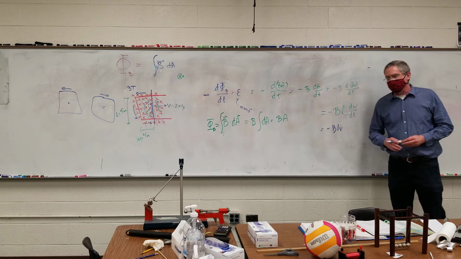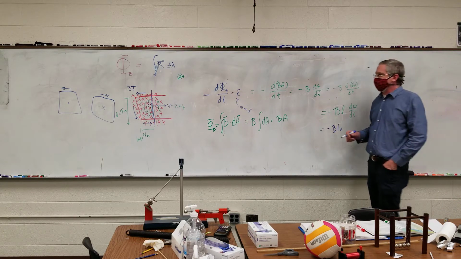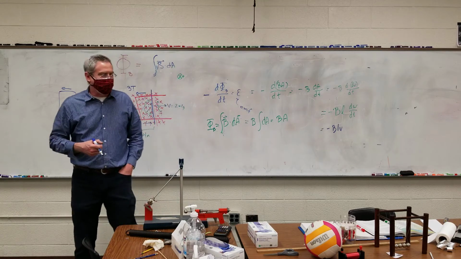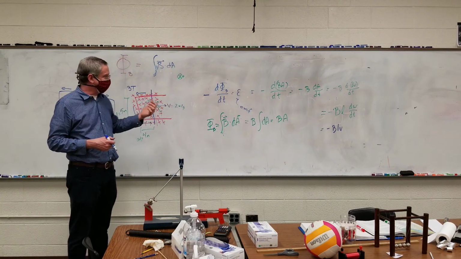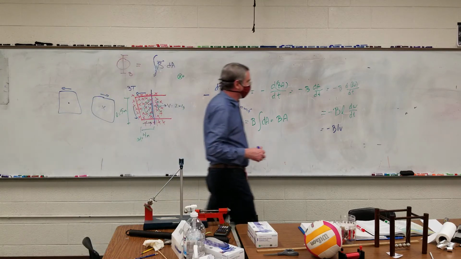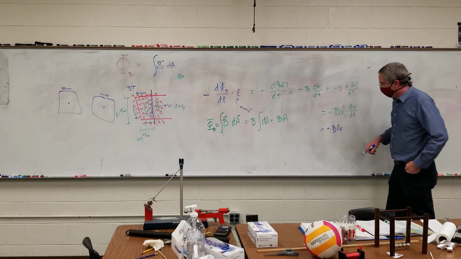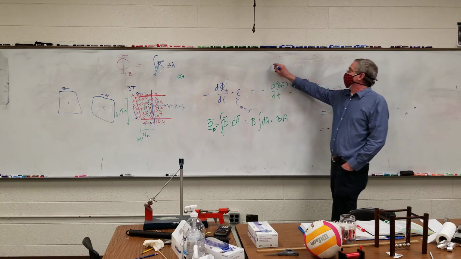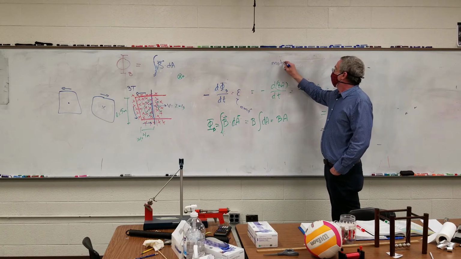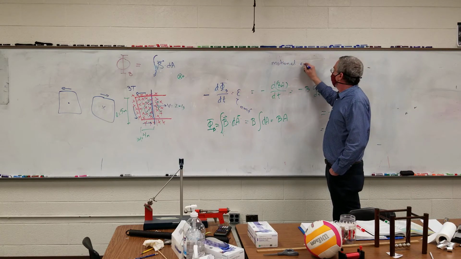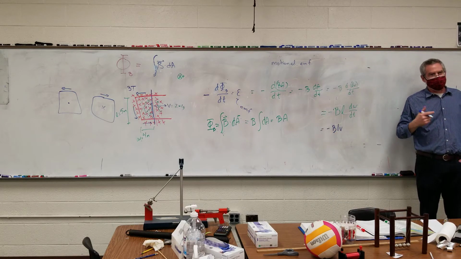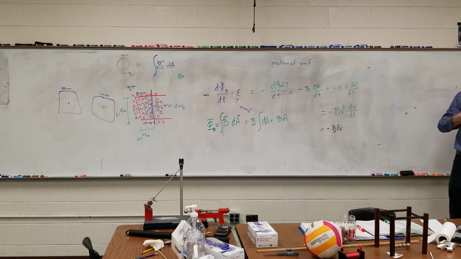And the negative sign, generally I don't write the negative sign. It is here, but again, the whole point of the minus sign is to indicate direction, and we've already thought through the direction. We know what the direction is of the current. And so this is known as motional EMF, because we're creating a voltage just by moving.